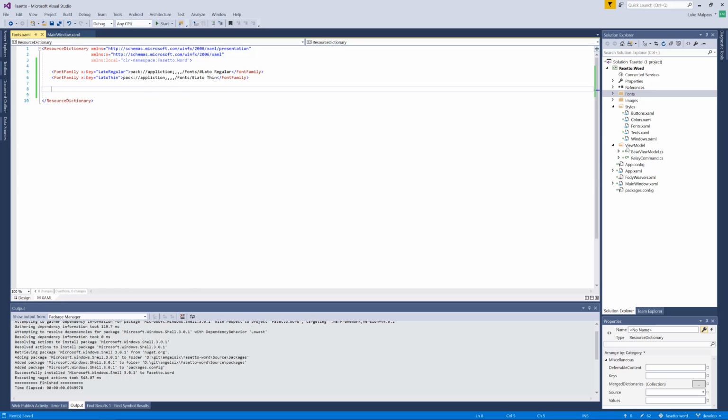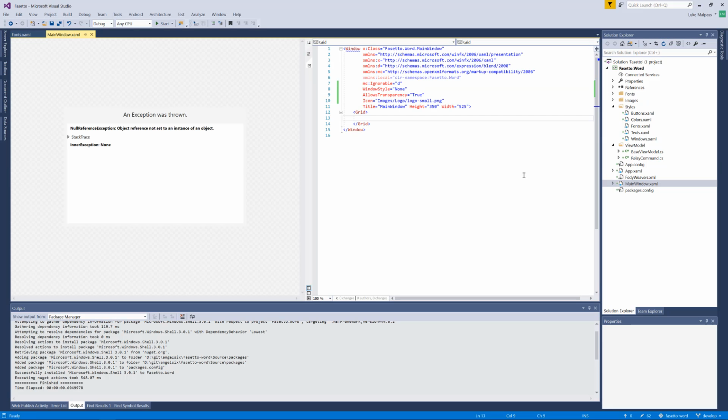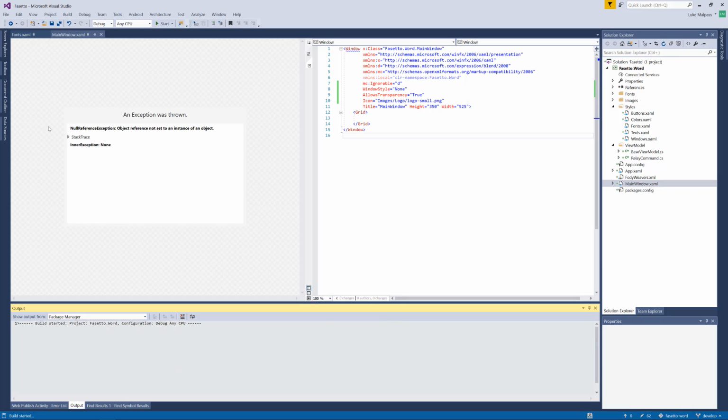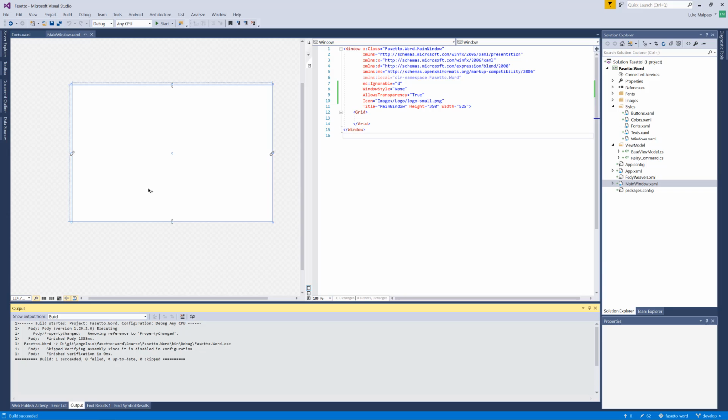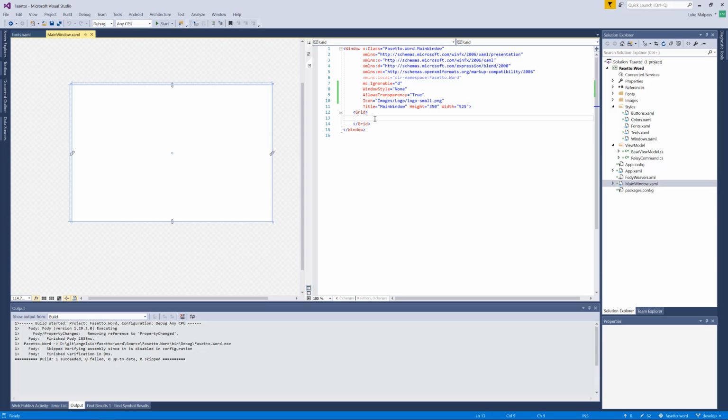So we should now have the font. Let's go and try and use that then. Let's jump into the window. I think this is just complaining about nothing. Sometimes it does this. You just open and close Visual Studio or rebuild. So I've got a grid. Let's just do a text block. Text equals, I've just had a new keyboard, so my typing's a little bit funny at the moment. Welcome friend, and then that's, I guess, your regular font.